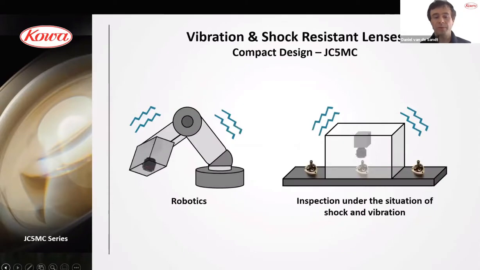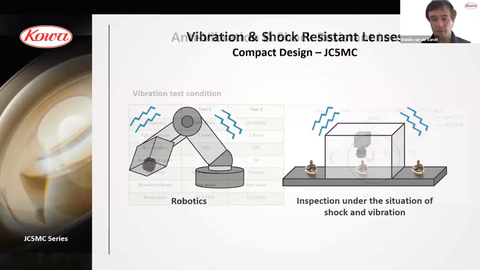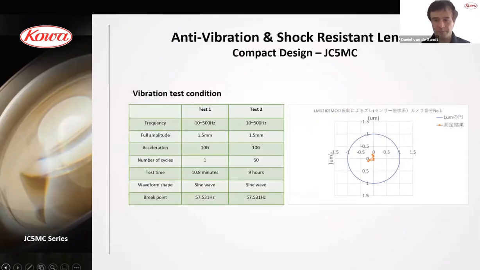So they can be used for robotics, also for any application where there is shock and vibration. Of course, these lenses don't have the ruggedized design I just explained, so we could say they are semi-ruggedized. But one feature, as a side effect of being that small, is that they have a stable optical axis and a reduced focus shift from object side to sensor side, which can also be verified in standardized tests.